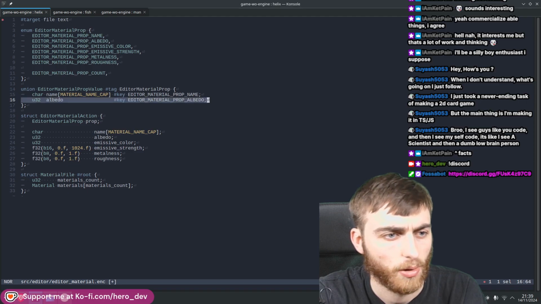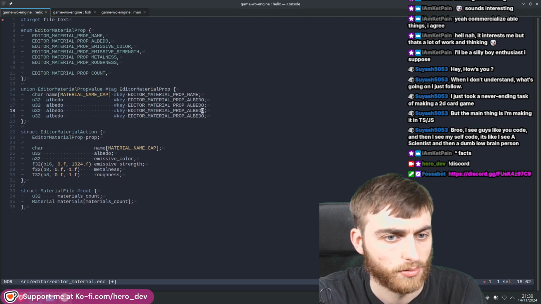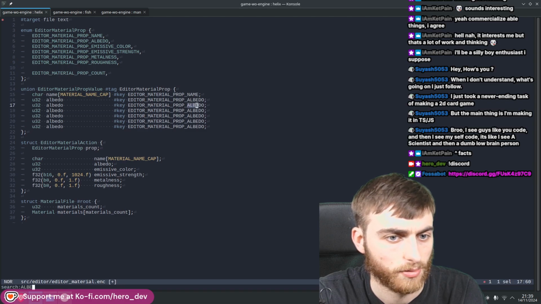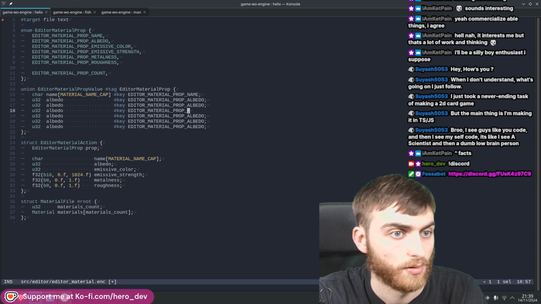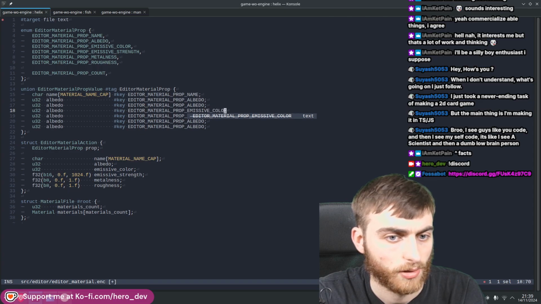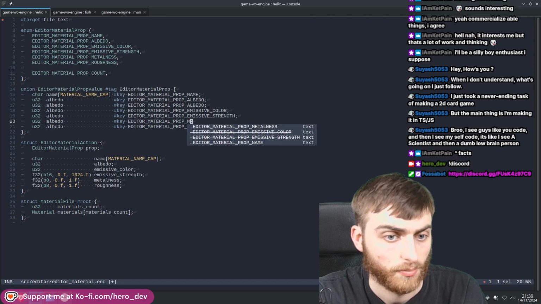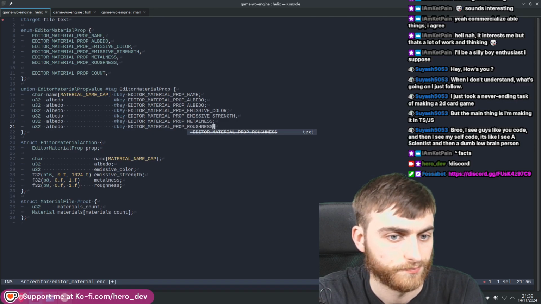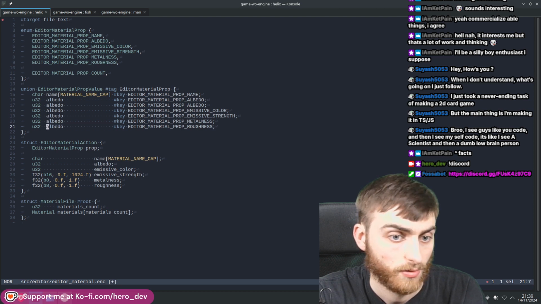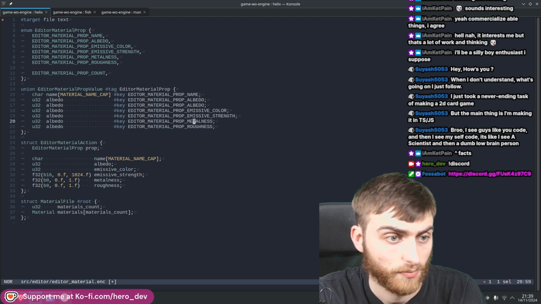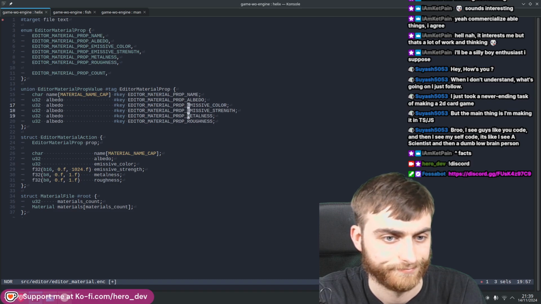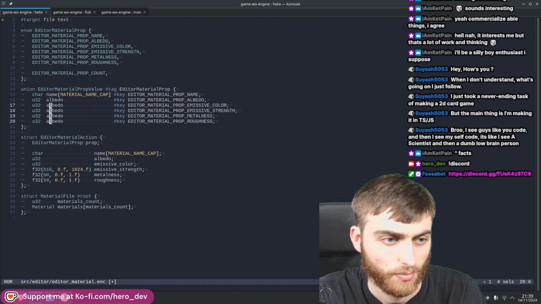But then it will get quite long. Albedo. Emissive color, emissive strength, metalness, and roughness. Alright. So we'll do the same thing again. Luckily we have cursor. So I could probably do something like this.